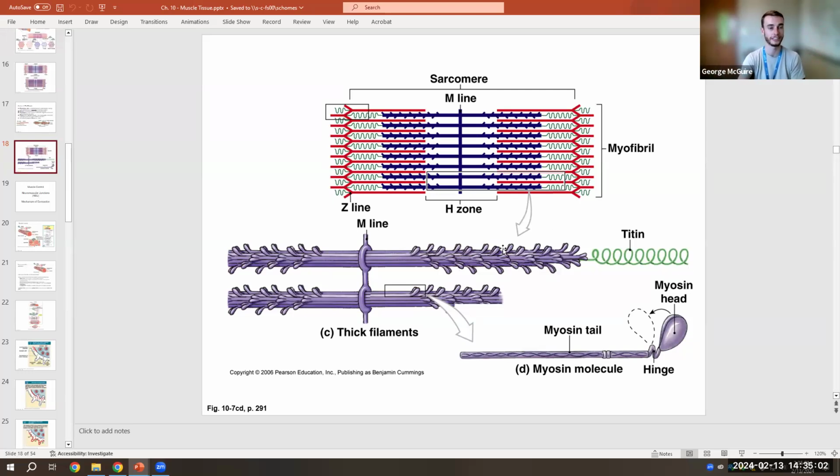We have lots of these myosin heads all acting at the same time in lots of different myofibrils, or all of the myofibrils in one myofiber. And we've got multiple myofibers that could potentially be activated at once. So we've got a lot of movement happening at once to do this. Okay.